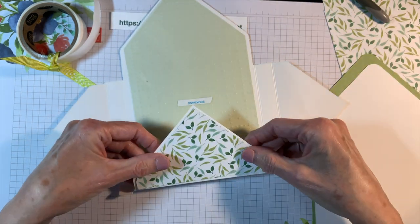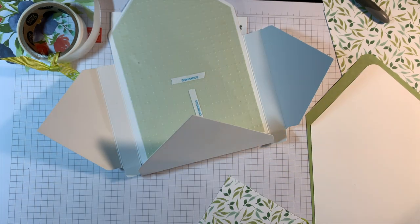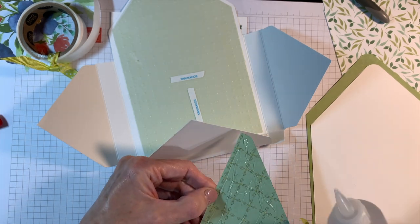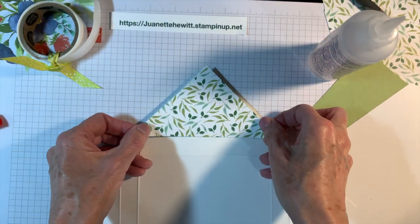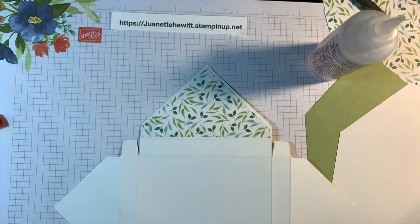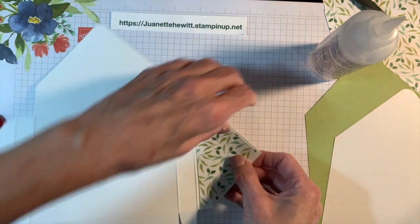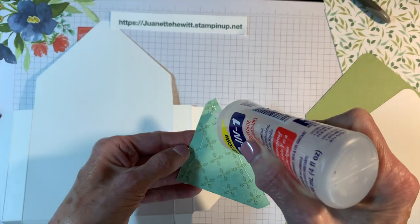So then you will take your triangles of your patterned paper, and I'm using my favorite glue, my 3-in-1 Bearly Art glue, because it gives you extra strength in your cards, and you're going to glue it so that it will be on the outside of your box. So make sure you glue it correctly. Do you see how when I turn it up, you can see it? And you're going to do the same for each of the sides.